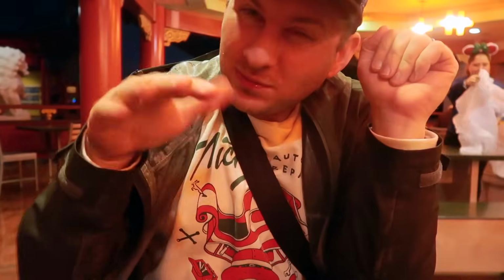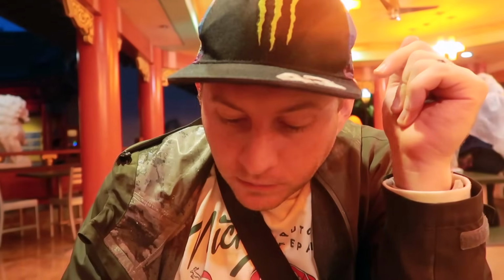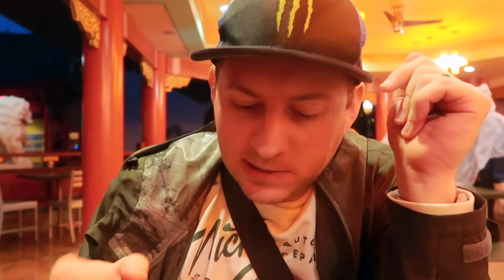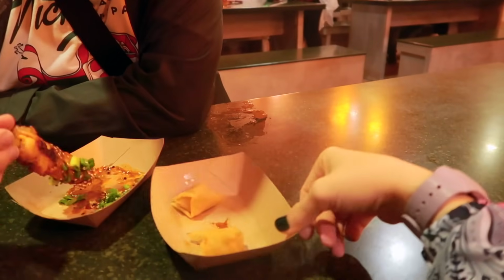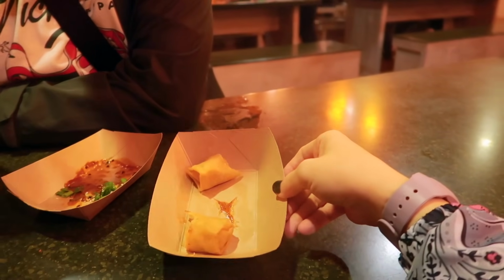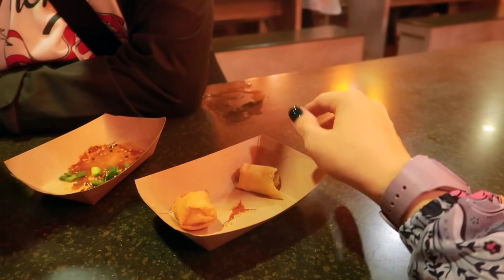Chicken. And you're the chicken man. You love chicken. The chicken itself tastes good. If you like nutty flavor, there's a little bit of nutty flavor. Oh, it's the peanut sauce, I think. If I'm not mistaken, it's a peanut sauce. So if it is, that's the part that's not my favorite sauce, but it's good. Spring rolls, I wish they were crispier. You could tell maybe they've sat there for a bit, so they're a bit soggy, and the humidity and the rain, I'm sure, played a part in that. But the flavor was good.